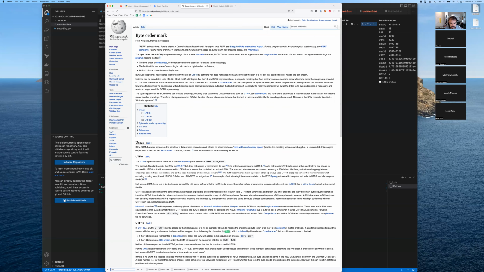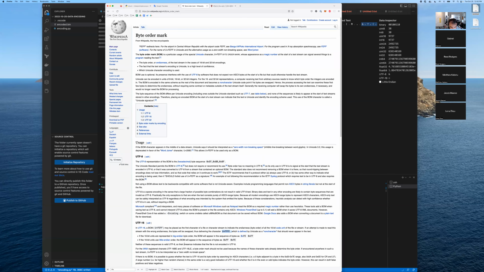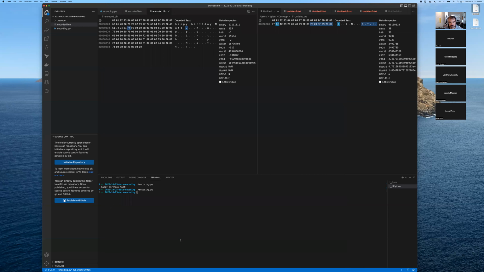The bytes will be swapped. Oh wait, it's right here. The BOM will appear in the sequence of bytes as FEFF. But we're FFFE. So it's actually little endian.